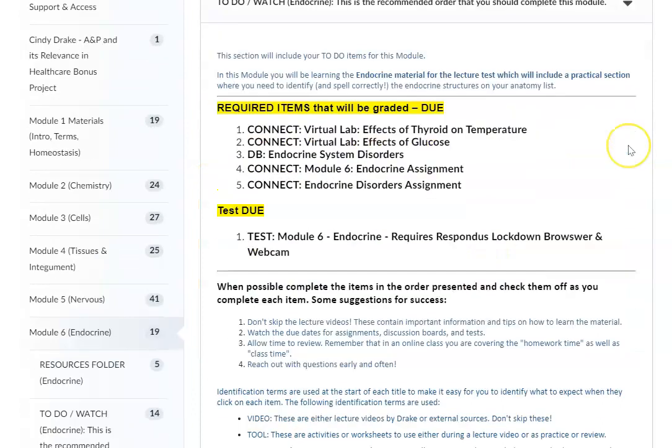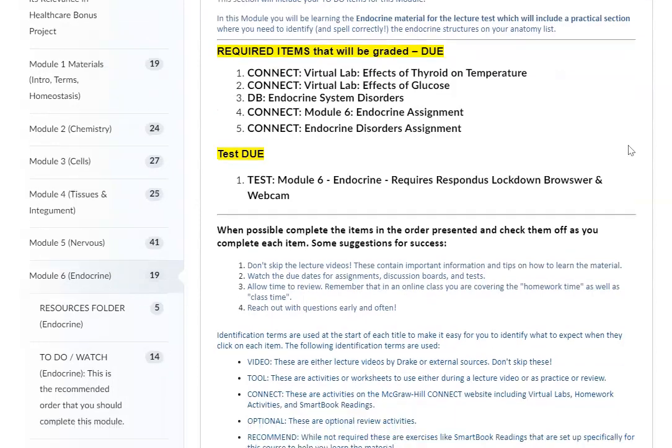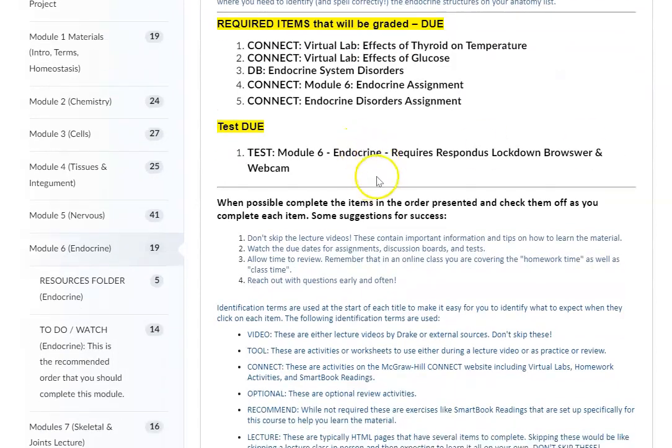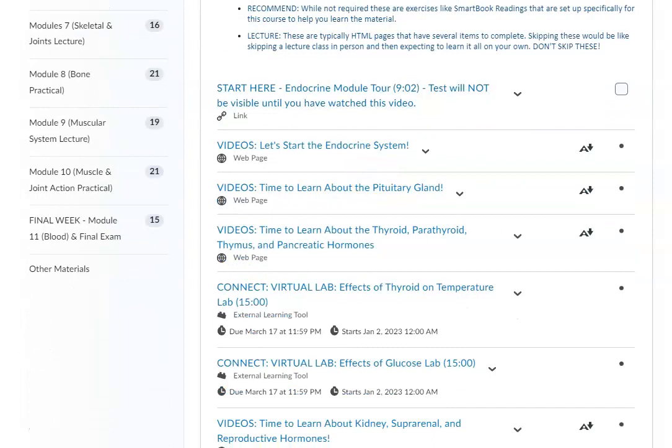In the endocrine system, there is a lot of memorization. You have the structures that are producing the hormones that they make, and then how those hormones trigger actions on those target cells. As you're studying the endocrine system, it's helpful to keep a list and break it down by those glands, and I'll talk to you more about that in the lecture videos, and give you some tips on how to make a matching game that you can play to help reinforce these different hormones and their actions.